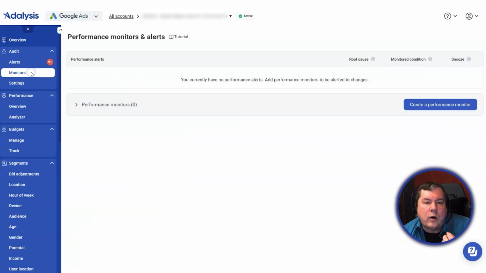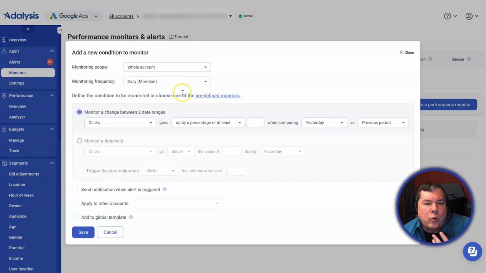Now, next we have our KPI monitors. These are where we need to see the big trends in the account. Maybe we want to know if conversions go down by 10% week over week, or our billing has stopped, we're not spending anything, and maybe there's a billing problem, or our impressions are skyrocketing, whatever it happens to be. You can make these campaign, multi-campaign, account level, you're in full control.